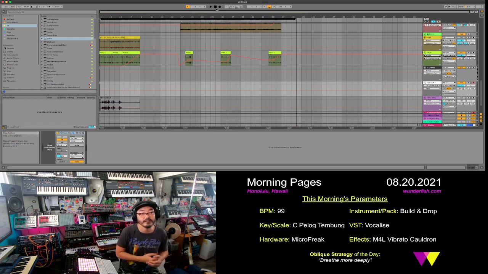So to sum it up, we are at 99 BPM using that C Pelog Tom. What is that? Tembung scale. We use the MicroFreak for that main arpeggiated part. We use Build and Drop for the drums. We use Vocalise for the pads. We use the Pro 1 for the bass line, and we use that Max for Live Vibrato Cauldron on the MicroFreak leads part. So yeah, that's today's jam, and I'll listen to it again in a couple weeks to see if it's something I would want to continue working with.